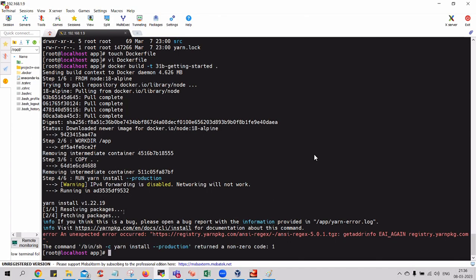We got an error. What is this? Definitely this is an error. What is it? An unexpected error occurred. So why like that? IPv4 forwarding is disabled, networking will not work. Why?